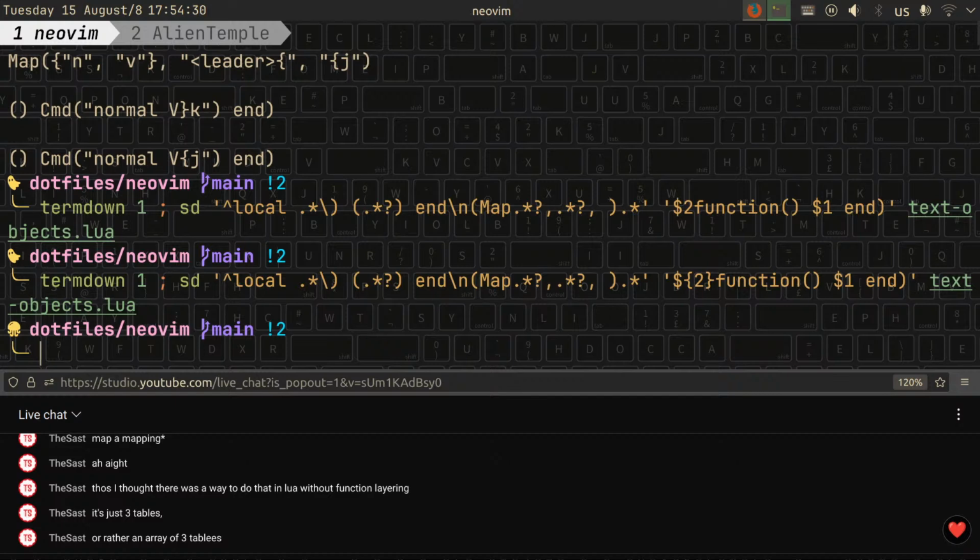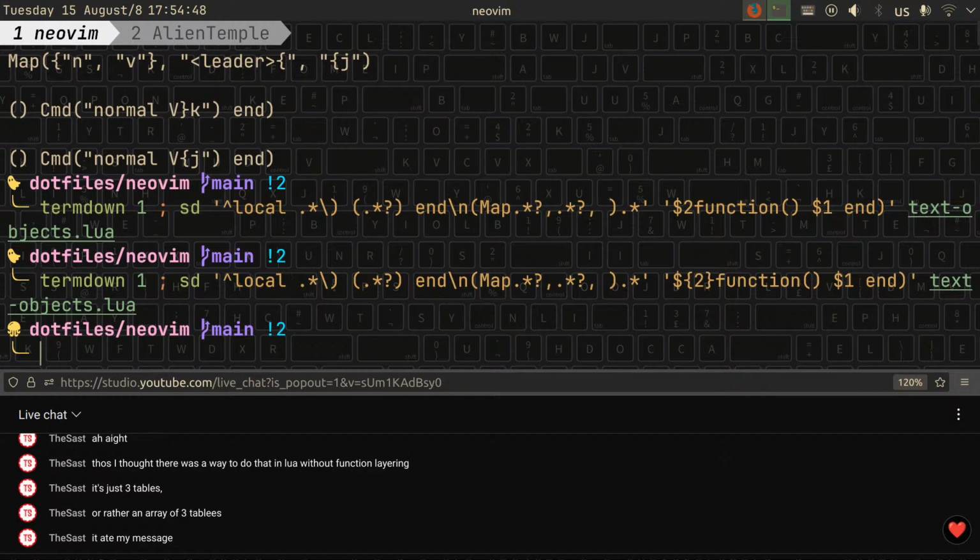Or rather, an array of 3 tables. Interesting. Huh. Yeah. I didn't really look at it that way. Interesting, yeah. Wow, that's actually pretty important information.